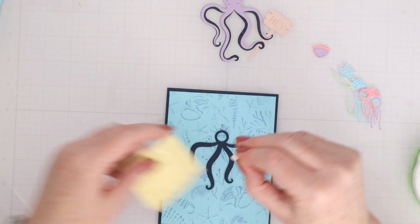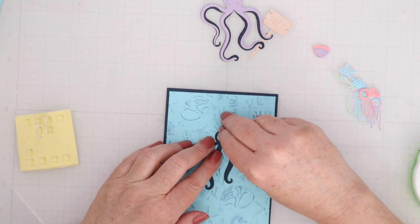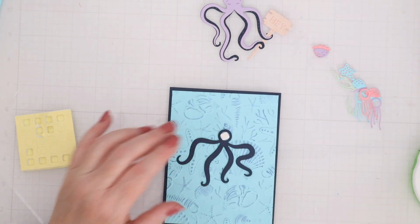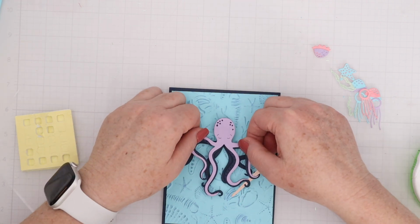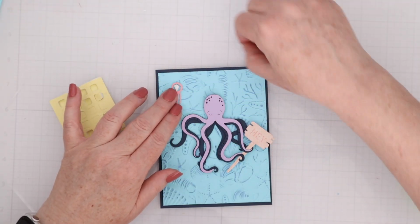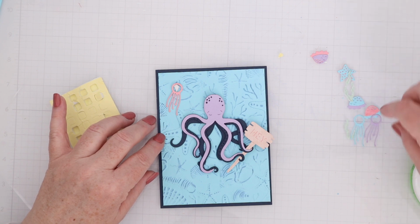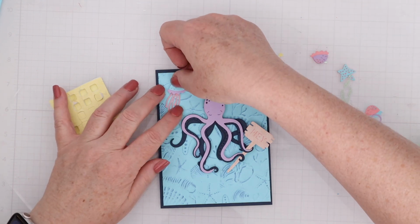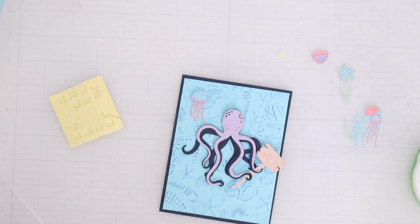Now for the dancing, you place a foam square like this in the center of the circle that's open, and then you place the other element on top. So we have the bottom octopus legs and then the foam square, and the jellyfish is the same way. Put a tiny little foam square in the center of that circle and then put the top right on top. So the jellyfish top goes right on top of that foam square. And then you can see how the legs will kind of dance back and forth.